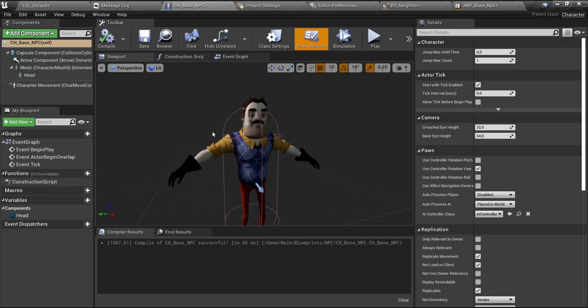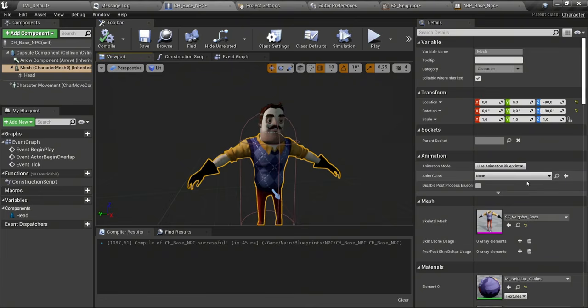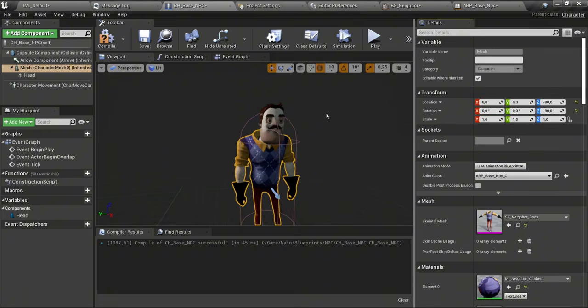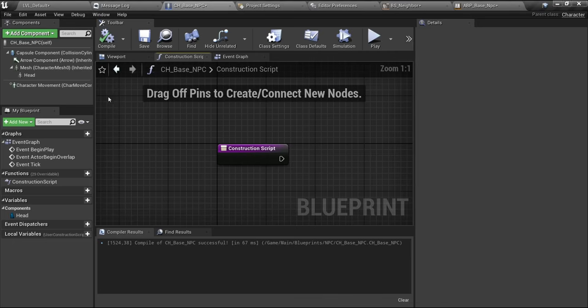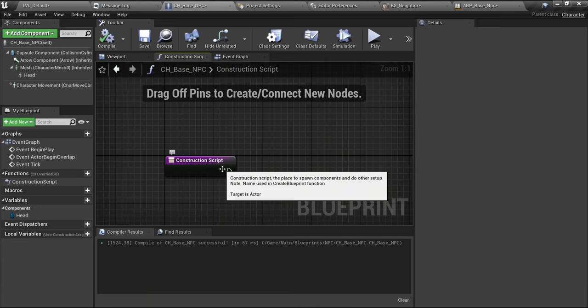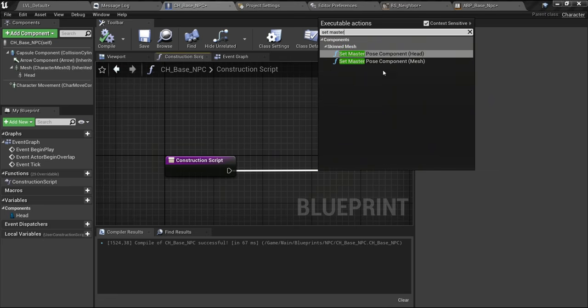You're going to want to go back into your base NPC, select his body, then set that to ABP_base_NPC. Now you'll notice that his head still doesn't have any animations. So you're going to want to open up the construction script and drag out of that. Then do set master pose component on the head.